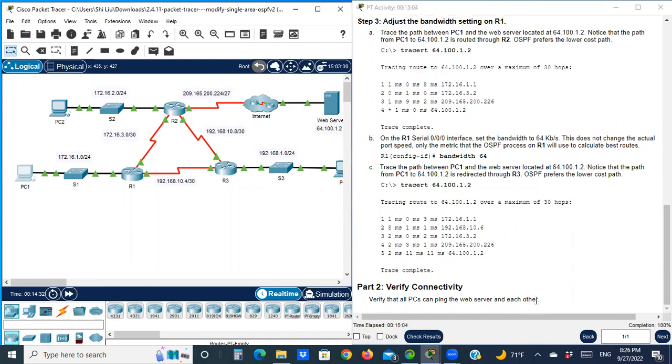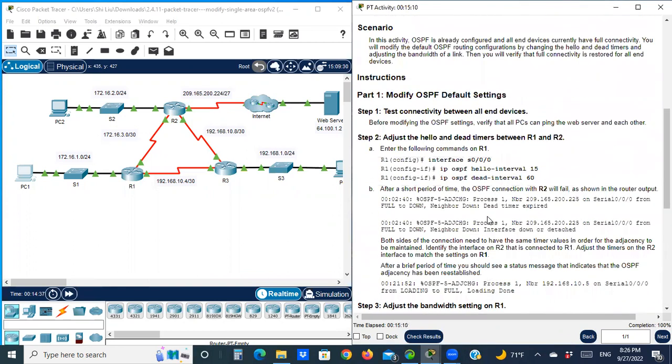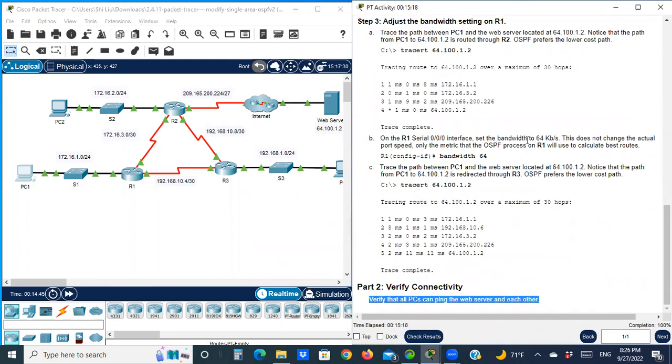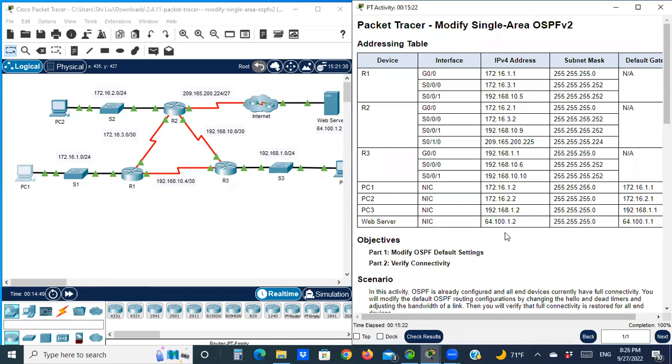I'm not going to do this part because it is done in the same way as we did in step 1, pinging each other and pinging the server. All right, so we're done with this packet tracer activity, modify single area OSPFv2.